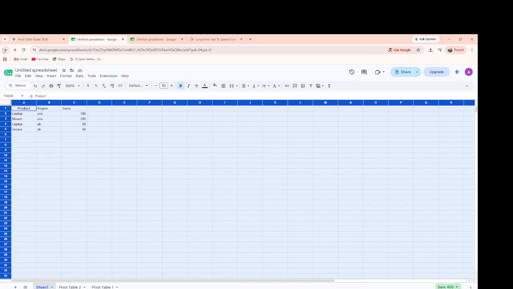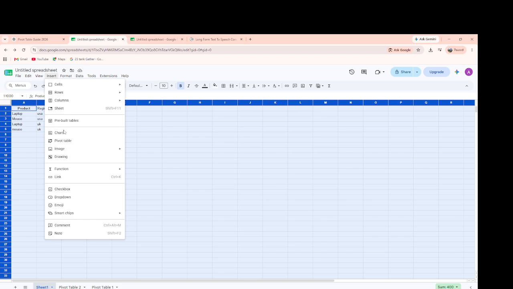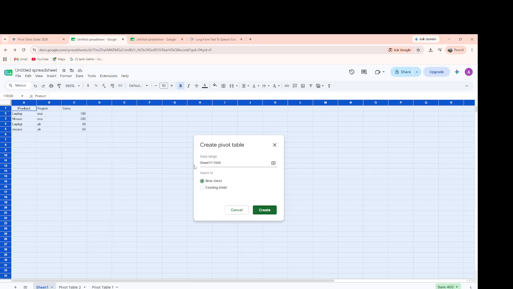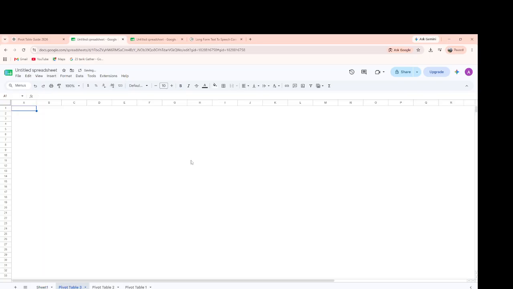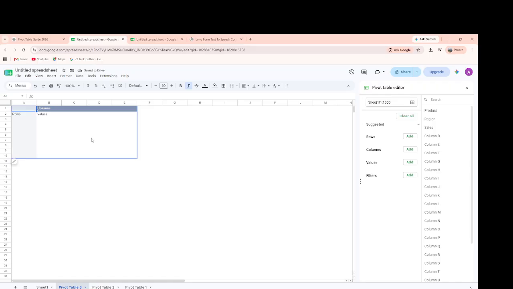Pivot tables are especially useful for sales reports, business analysis, financial information, project data, and many other types of spreadsheets. They can save time and help you analyze large datasets more efficiently. So the basic process is simple. Start with your data, go to the Insert menu, select Pivot Table, and then use the Rows, Columns, and Values sections to organize your information. And that's how you can get started with pivot tables in Google Sheets. This feature can make your data analysis faster, easier, and more organized.